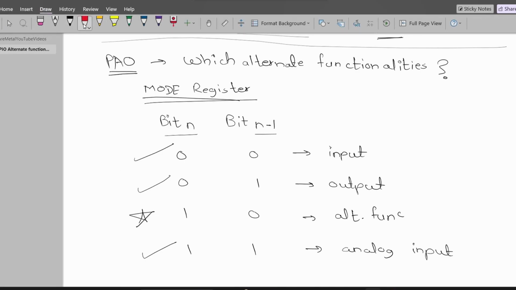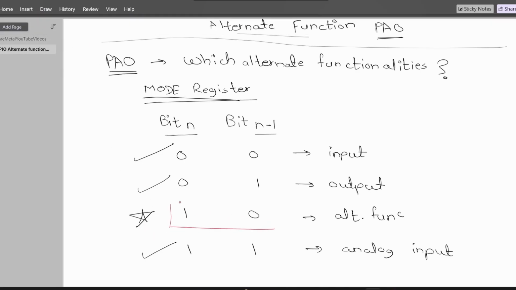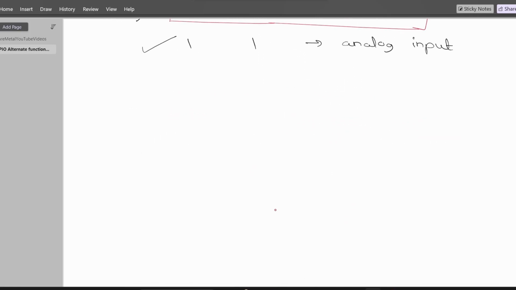So in this video we are going to see how to configure the alternate functionality of the GPIO register. First thing we will need to check is which functionalities are available on a port pin and where to find those.